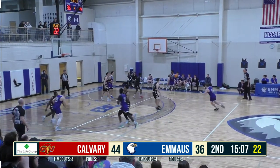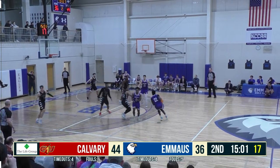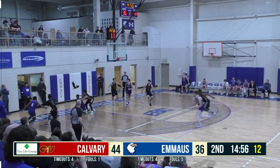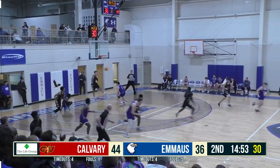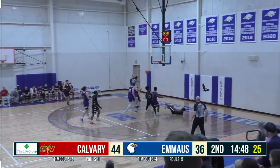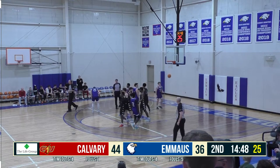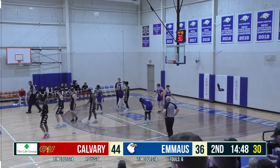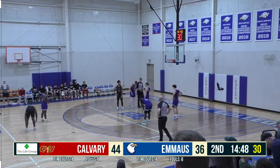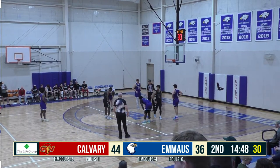That's where we started the half. Eagles got off quick, but now Calvary's come back. They're up 44-36 with 15 minutes to go. Harper thinks about it, drives. Loose ball, he gets it. Now Calvary comes up with it. They look to run. Eagles try and get back. Number four, White Thomas able to draw contact and the foul. He'll go to the line. Fouls on Scholl, that's his second. Going to the line is number four, White Thomas. He has 2 points this afternoon and has yet to take a free throw.